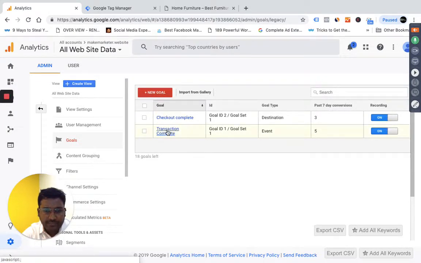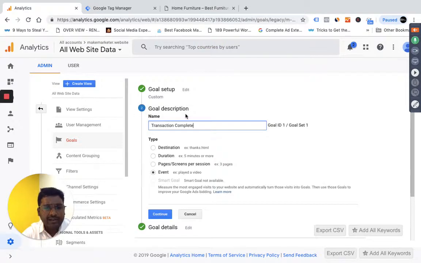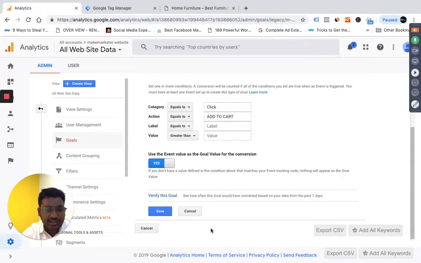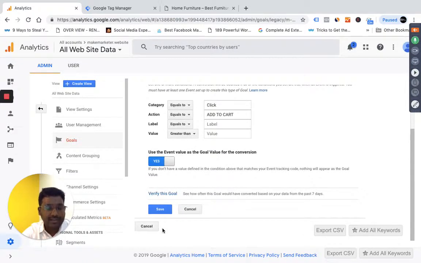I created one event, whenever people click on a button called add to cart, Analytics will trigger it as an event, and I've configured that event as a transaction complete. But the problem when I'm using events in goals is that I can't use these events in the funnel. You don't have the funnel option here. You can't use events in funnels. If you want to use funnels, you definitely have to use URLs.